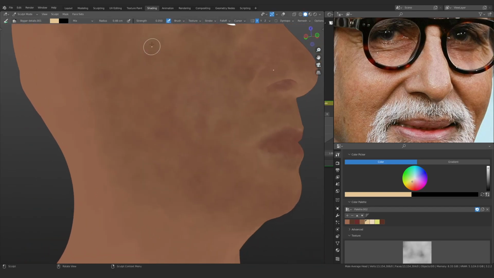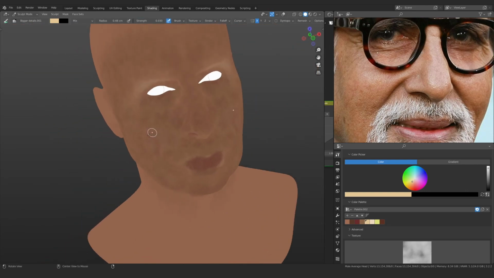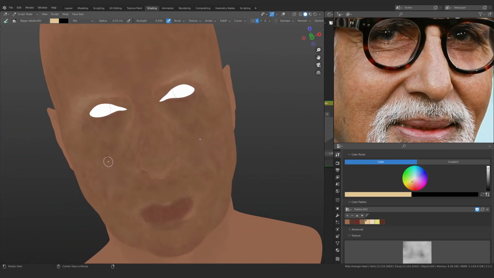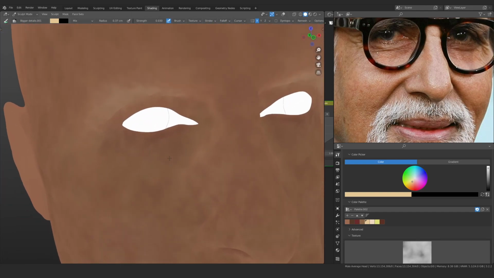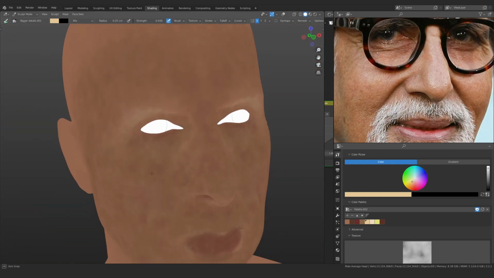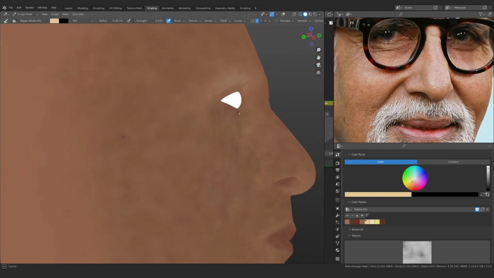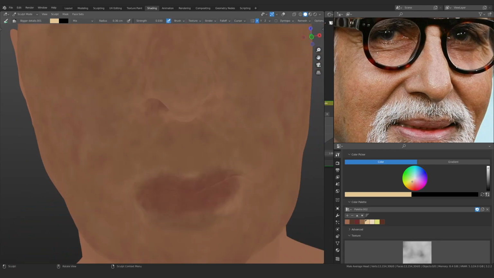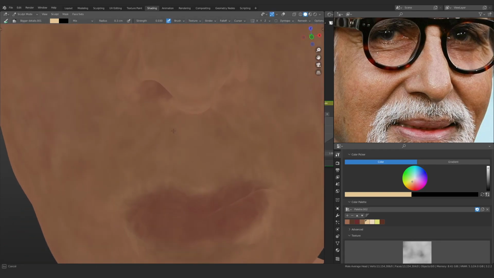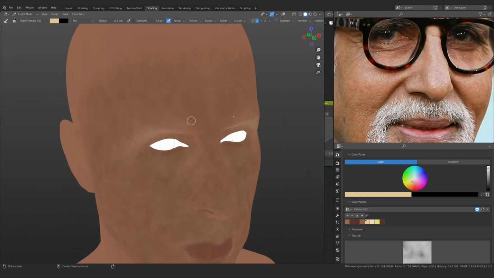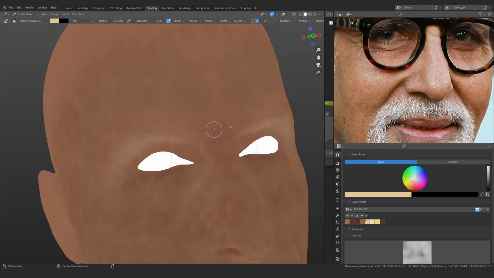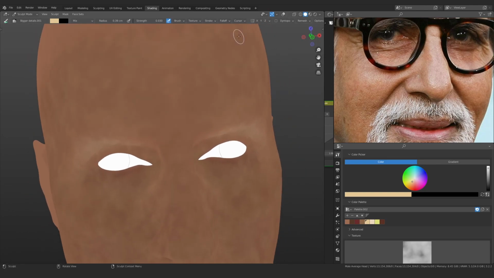As you can see in the skin, we have already started getting so much more randomness and so much more detail, even though we have still not used the small detailed brush which we are going to be using in the future. But you can see that adding and removing the color has already given us so much more variation and detail.